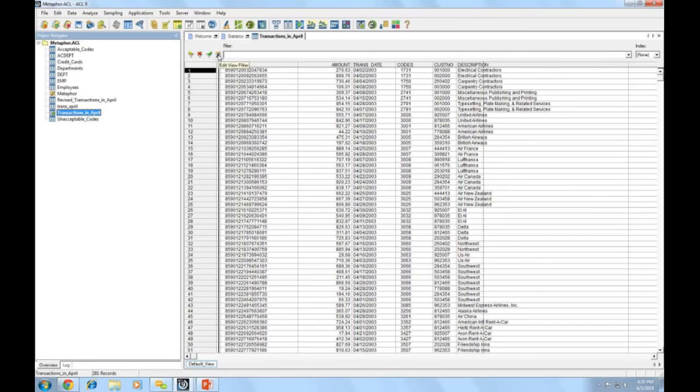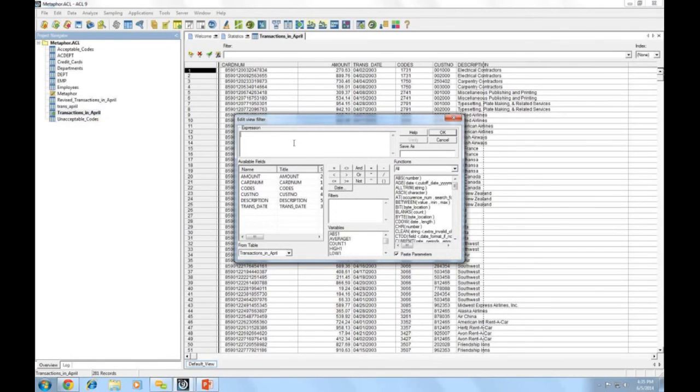If you click this, there is an Edit View Filter. If you click this, it will show you an expression dialog box. You can use this expression dialog box to build your own filter directly. After I've done this, I will show you how to delete the filter.